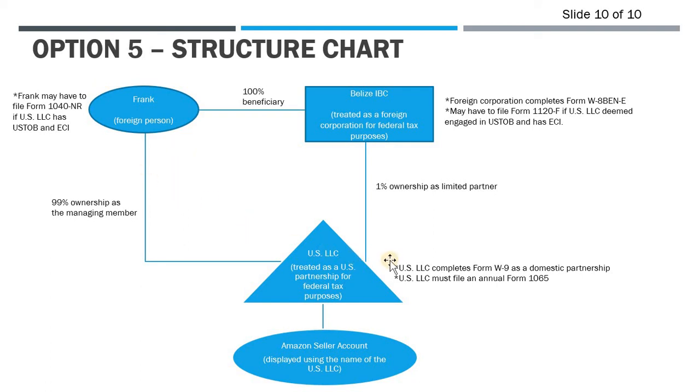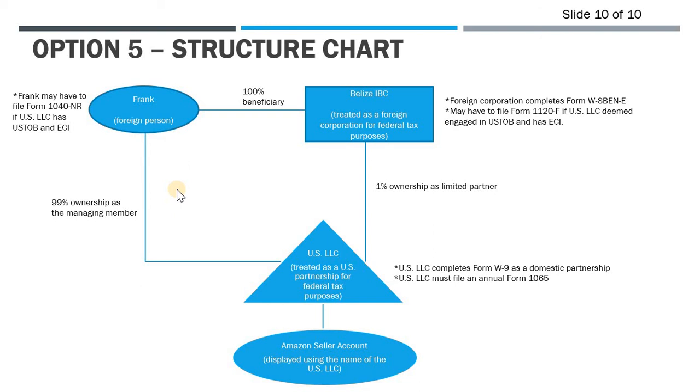Okay, so again, if you determine that this U.S. LLC is not engaged in U.S. trade or business and has no ECI, then all you're doing is filing the 1065, and you give a K-1 to each party, and then there's no filings at these levels. If that's not the case, then you might have some filings here. The other thing to consider is tax treaties. Again, you could have Frank in a treaty country where this entity is engaged in trade or business in the U.S., but Frank is taking a treaty position that he's not conducting a business through a permanent establishment, so he has to file, take a treaty position to not have to pay tax in the U.S.